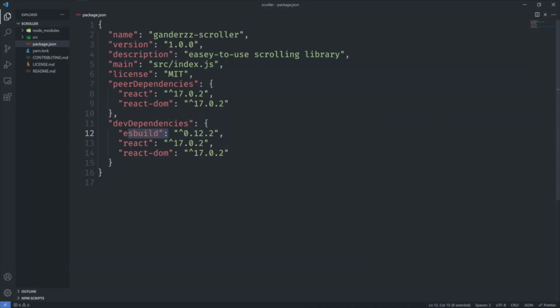But what is esbuild? Esbuild is a code bundler, which means it takes care of creating a published build of a library. Esbuild will include any imported code, take care of building different module formats like ESM and CommonJS. Don't worry, we'll talk about these later. It also provides optimizations like minification and dead code removal, or getting rid of code that's not being used.